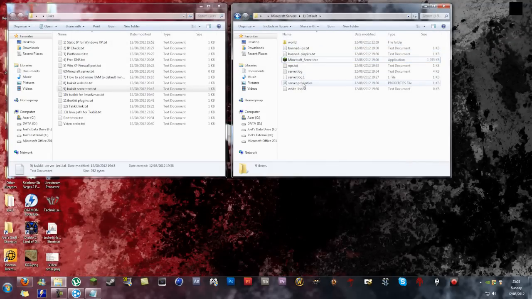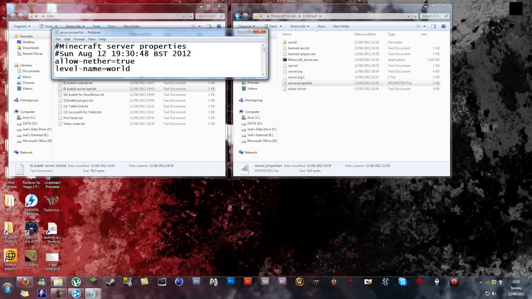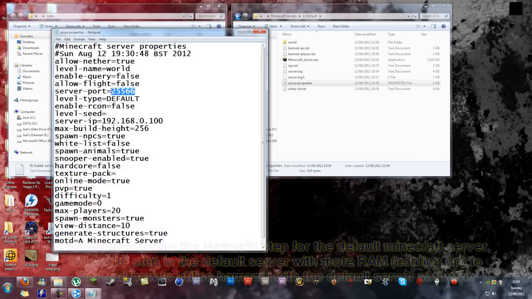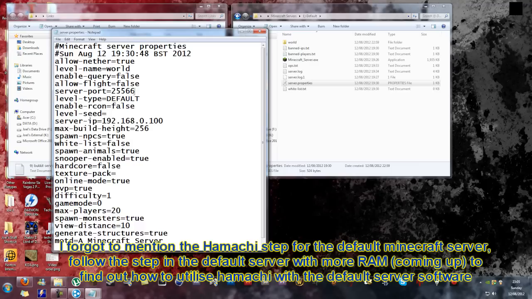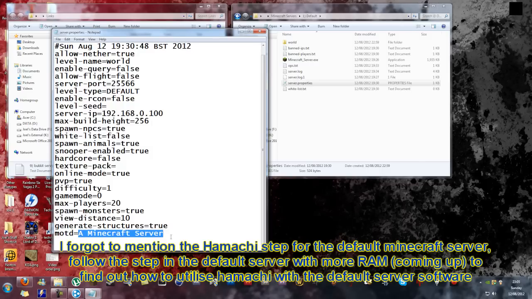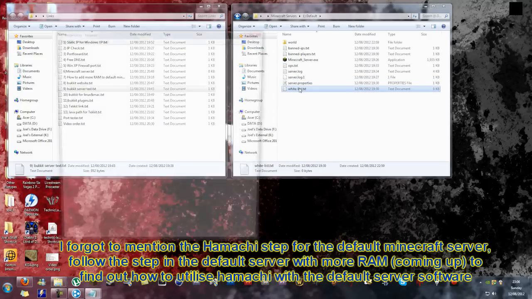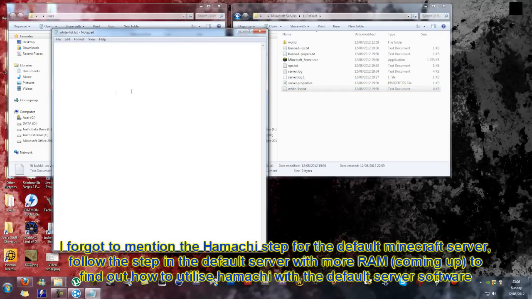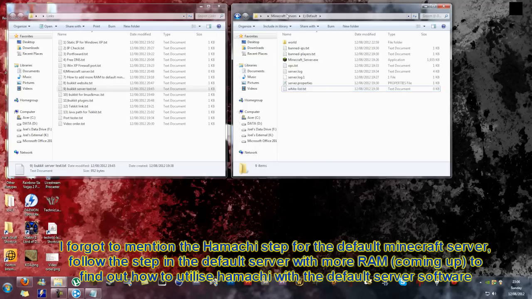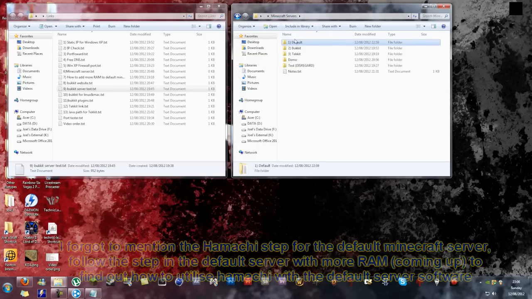There are a few things here that you can change. In the server properties, I've set my server port to 25566 because that's the port that I'm using. Server IP, you want to put your static IP that you made earlier in there. And anything else, you can just go ahead and tweak these settings as much as you want. Message of the day, change that to whatever you want. You can have it whitelisted. If you do have it whitelisted, you need to add the names of people to this list. Right, so that's easily done.